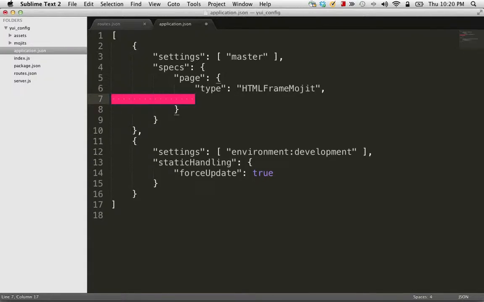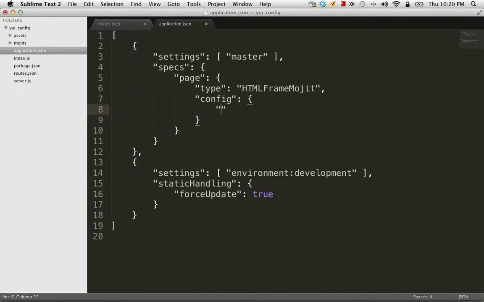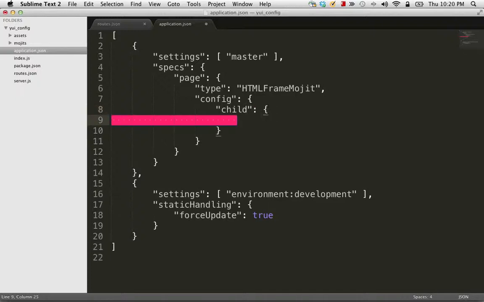This mojit is just the one responsible for creating the HTML for the page, like the header, body, and all that. Within this one, you can have multiple mojits. Let's start with one mojit. So let's create this configuration for this instance. This configuration will have a child, and this child will have a base instance, which will be called foo.